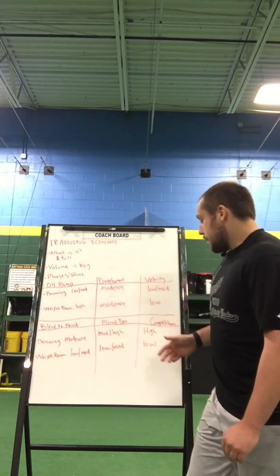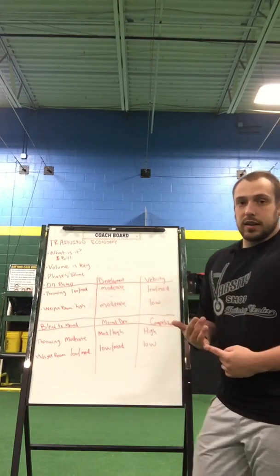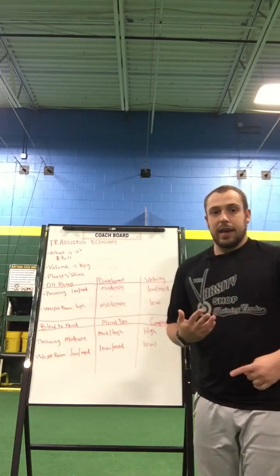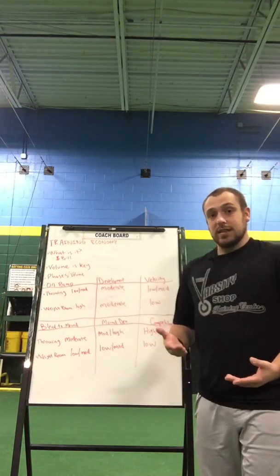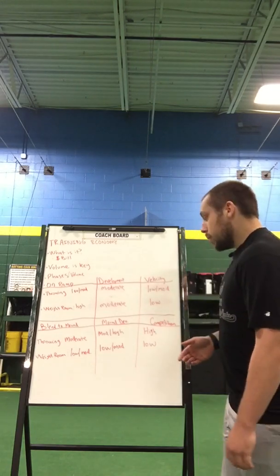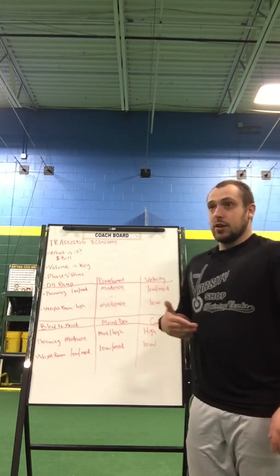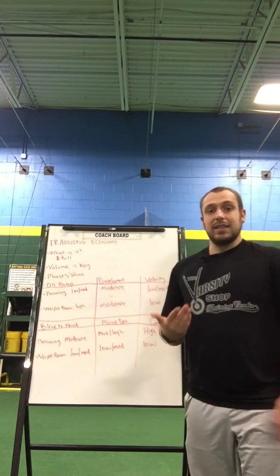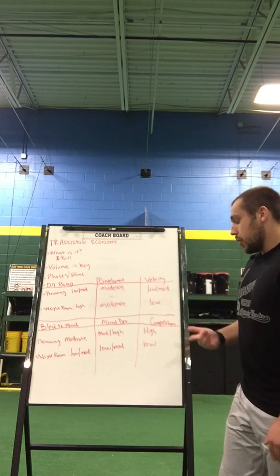And then lastly, for competition, throwing will be high, whether you're practicing, throwing bullpens, or throwing in-game. So roughly the throwing volume will be high as well as the intensity. So it's important that we track that and be able to manage that appropriately. And then the weight room will be low. We can still maintain a high intensity in the weight room during the competition phase while we're in season.